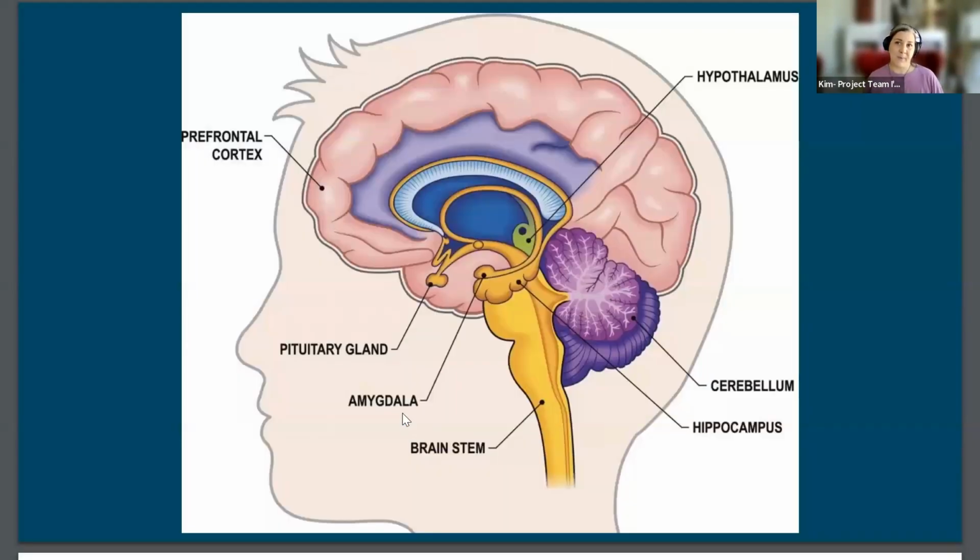So talking about the brain helps a little bit to understand the different areas of the brain and the functions that they perform. So when we look here, we're looking at the hippocampus. This is this kind of ruffled little area here. So the hippocampus is responsible for memory formation and consolidation, which plays a crucial role in learning and retaining information. The prefrontal cortex, which you see right at the front, right behind your forehead here. This is involved in executive functions, such as decision-making, problem solving, and planning.